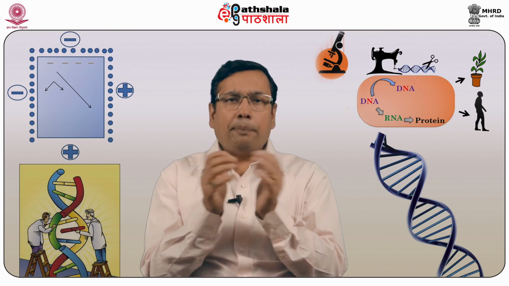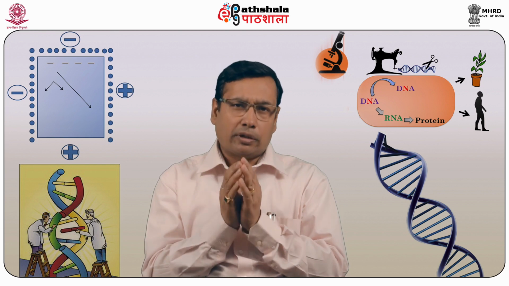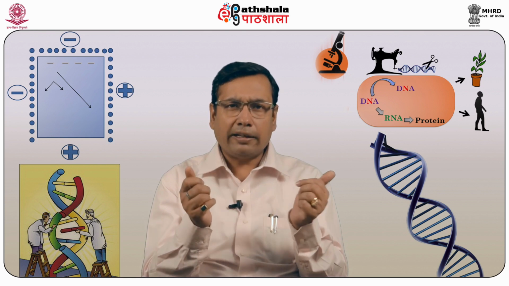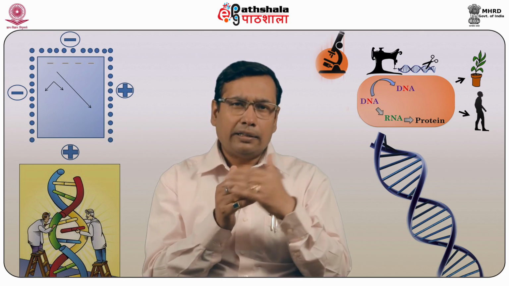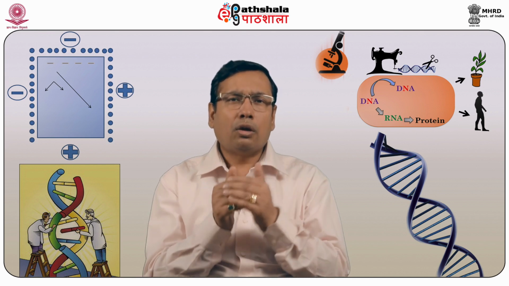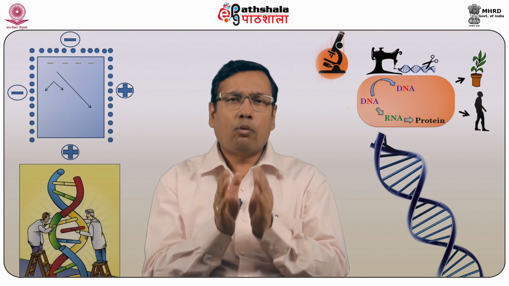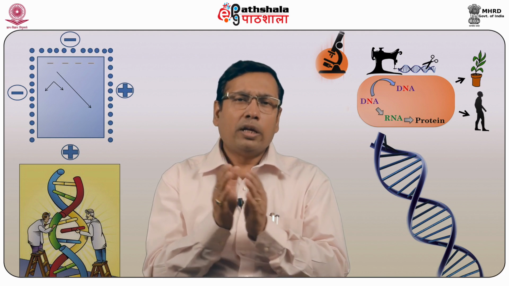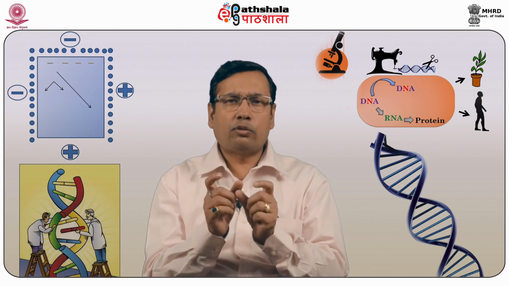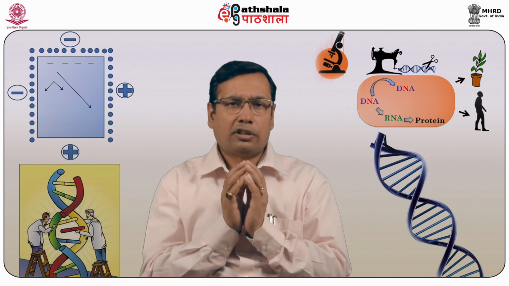Next, appropriate melting temperature. As I have already explained, melting temperature is very important. In case of a primer which does not have a GC rich sequence at the flanking ends, what would happen? The adherence capacity or the annealing capacity will be poor because of the non-GC nucleotides. And this is the reason why every time you are designing a primer, you must keep GC rich sequence at both flanks, in the forward primer as well as in the reverse primer.